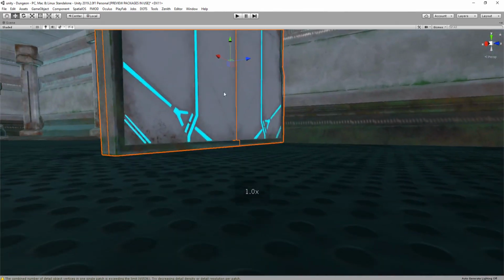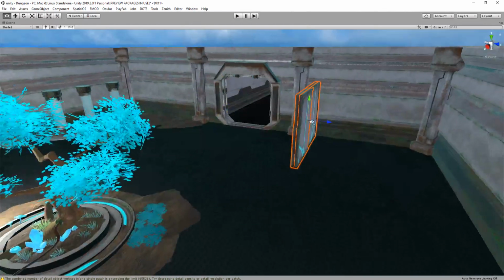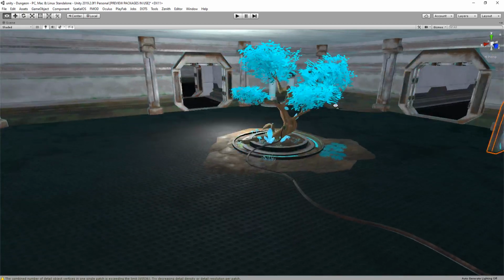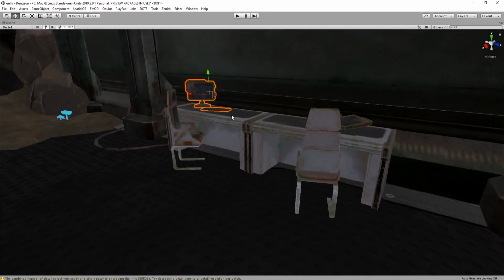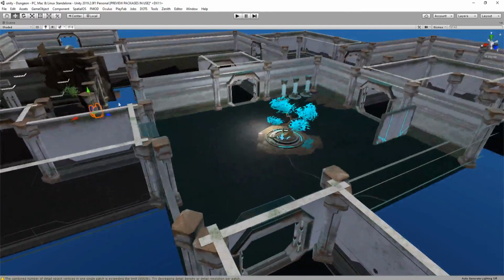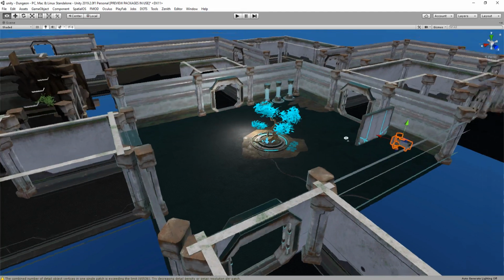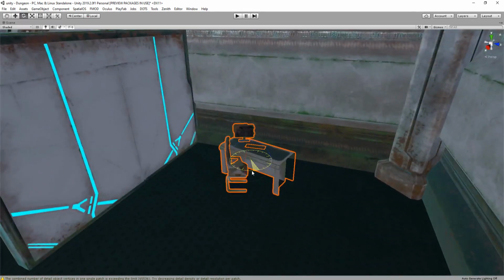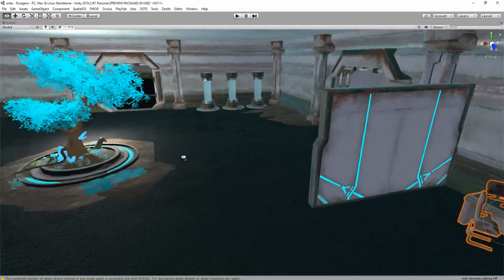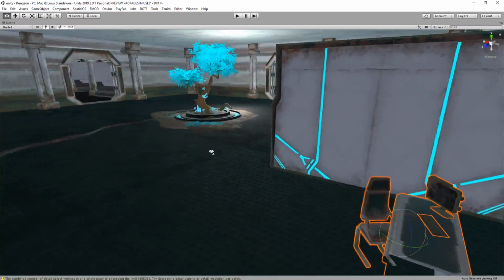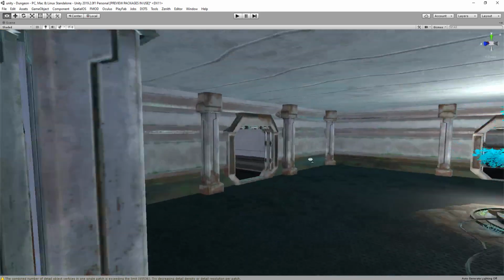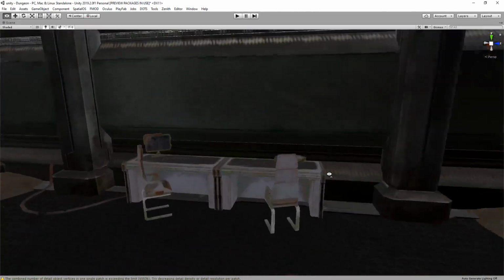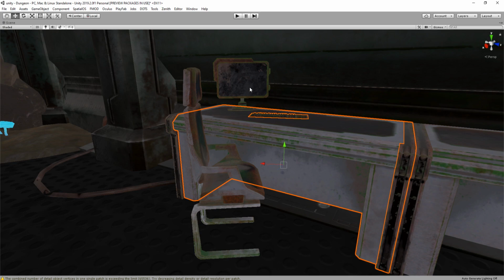Okay, I think I like that, and then maybe we'll make this a little computer monitor situation. So they're like analyzing the tree from this workstation. I think that makes sense. Well, yeah, I think that's fine. I forgot to grab the end caps to that desk. Let me try that again. There we go.